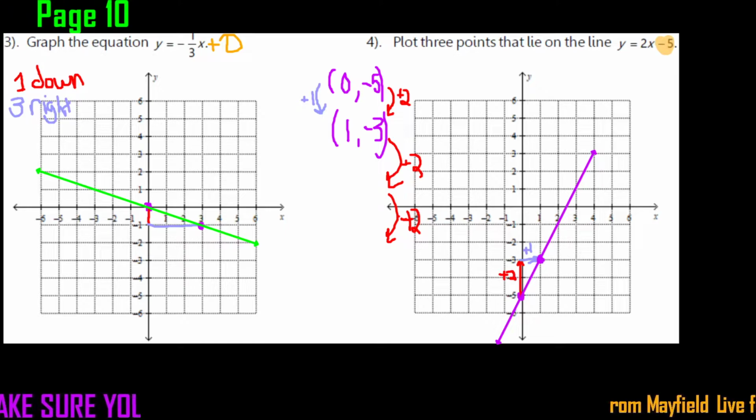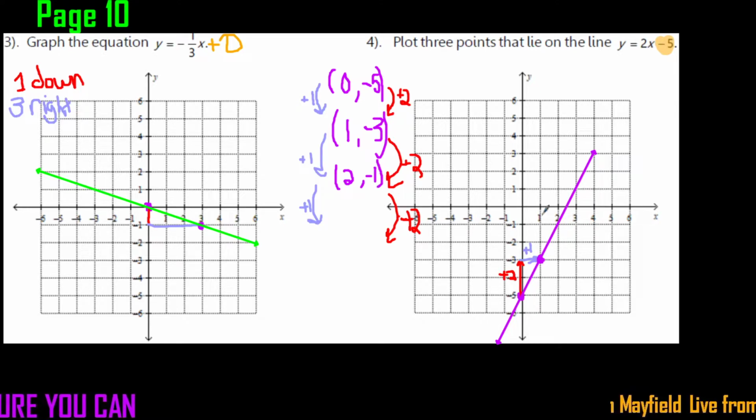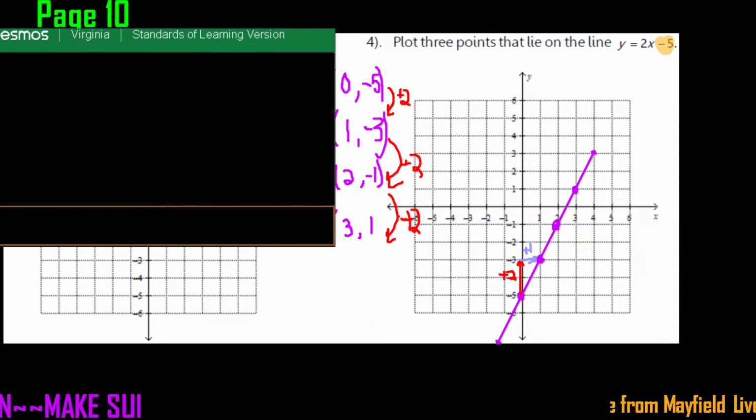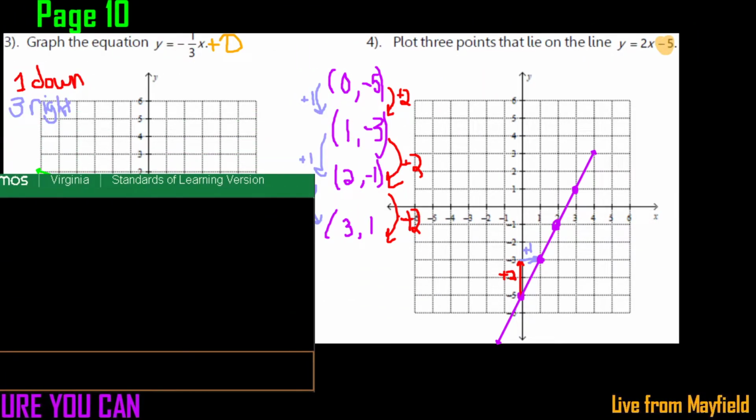So let's say for our x, again, it's +1, +1, and +1. I'll give a couple other options. And so that means we have the ordered pair 2, -1, which is that point right there, so we're good. And we have the ordered pair 3, +1, which is that point right there. Again, notice how it is directly in that corner for ourselves. Again, another way to check for yourselves or to see how to get these points. Let me move this, slow it down here maybe.